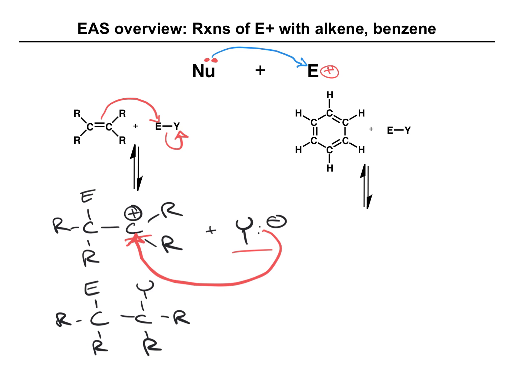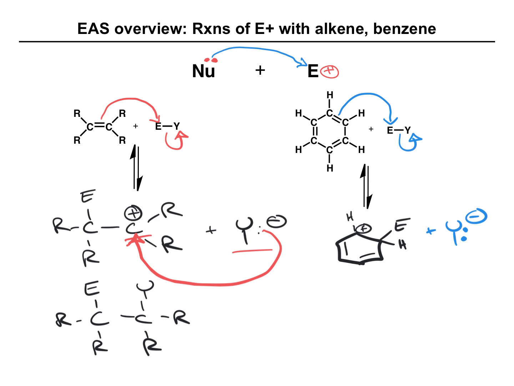What happens if we're talking about benzene? Benzene and other aromatic compounds do not necessarily react the same way as typical alkenes, but they are electron rich, and so it's possible that an aromatic compound can share its electrons with an electrophilic species. So that would look like this, and in this case we're going to push away that Y group, and that gives us this intermediate. So let's say that this carbon is the one that becomes connected to the electrophilic species. Remember, we still have only one hydrogen here. We no longer have the double bond. So now this carbon has a positive formal charge, and these two double bonds are still here. And we have our Y species.